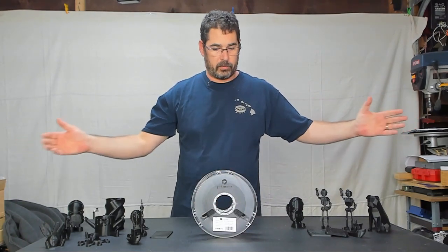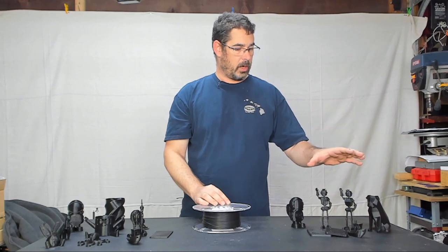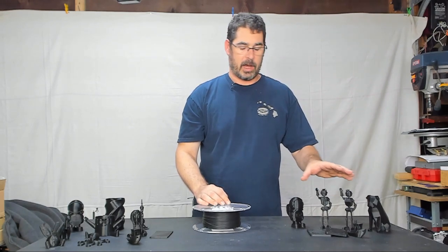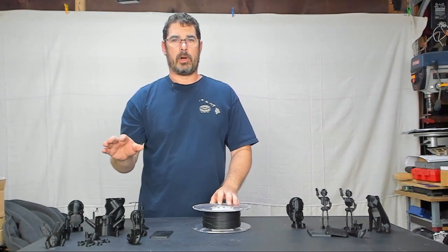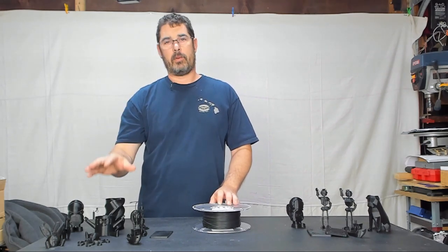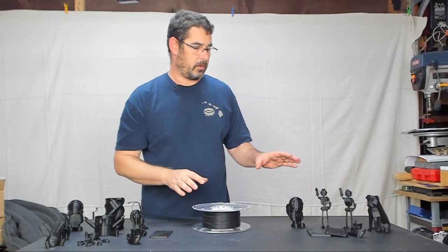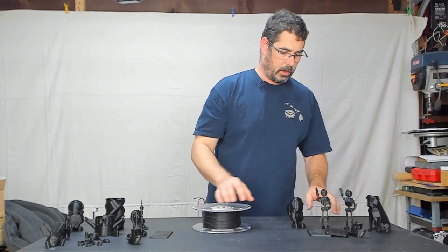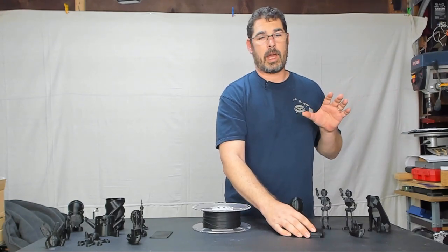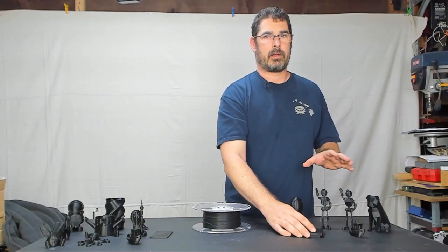We're back from the printers and we have all of this. I've burned through quite a bit of the spool of this PolyLight PLA. The stack on my left was done on the CME CNC H2 without using the heat bed, just hairspray on glass. The stack on the right was done on the Monoprice Maker Select — aka the Wanhao Duplicator I3 or DI3 — using the heated bed and Magigoo as an enhancer. On the H2 side, I ended up having to stop after several prints because I experienced a nozzle jam and unfortunately broke the heat block while trying to clear that.